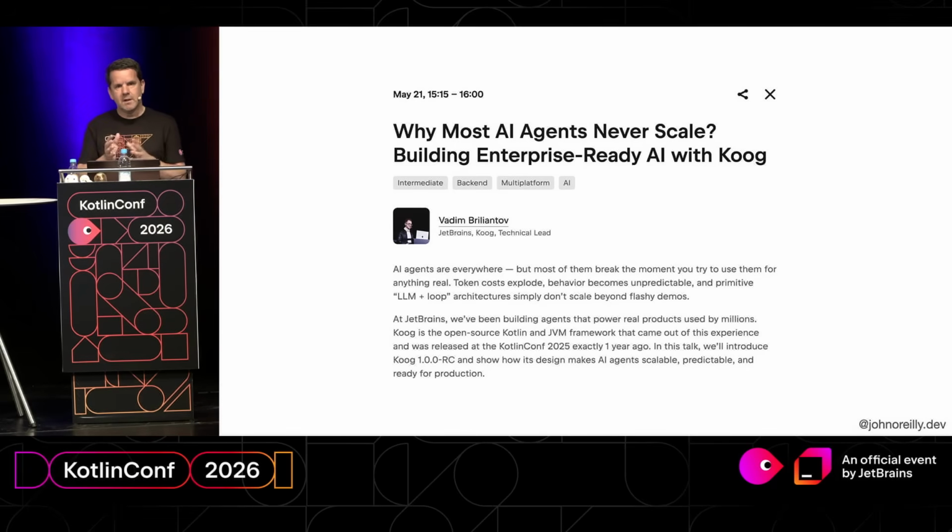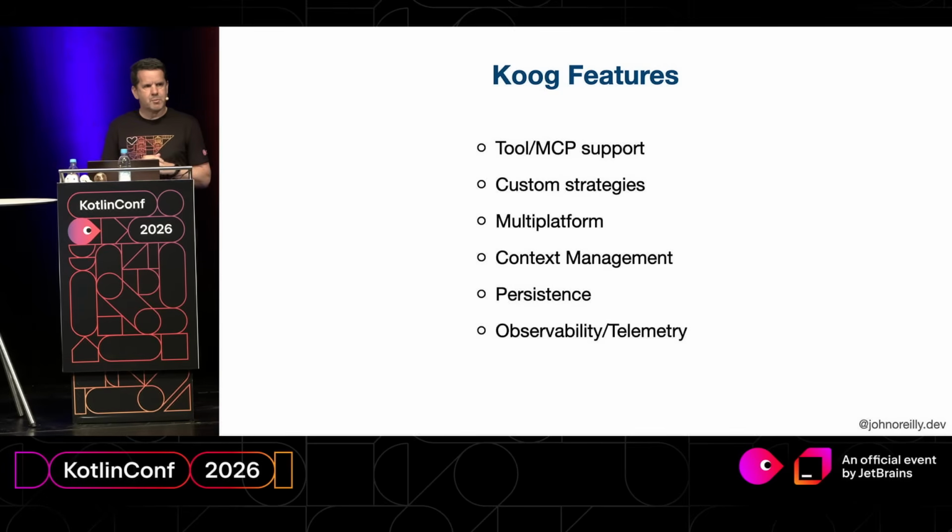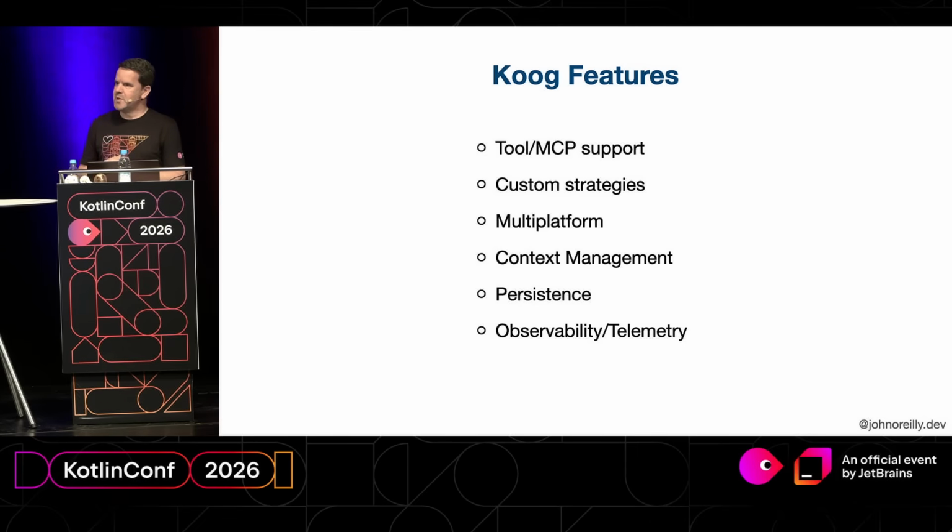Hopefully, if you haven't already, I definitely recommend watching the recording of Vadim's excellent talk on Koog yesterday, who is the tech lead for Koog. So Koog supports a range of functionality, including, for example, tool and MCP support, which we'll be demonstrating today. We'll also be creating custom strategies and demonstrating Koog's KMP support. Other functionality supported by Koog includes context management, persistence, and observability and telemetry, and we'll be showing an example of the last item as well today.